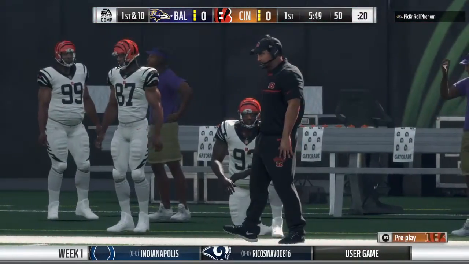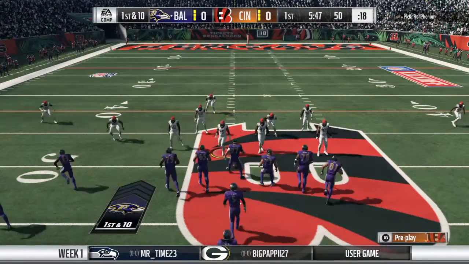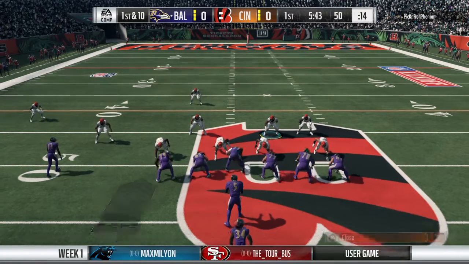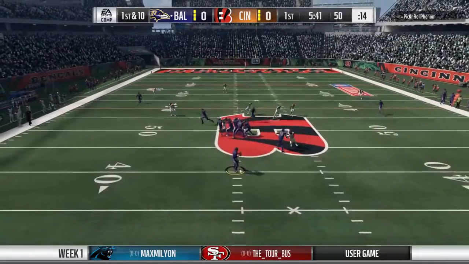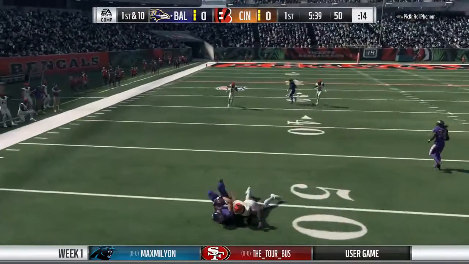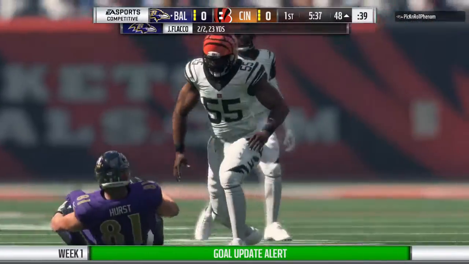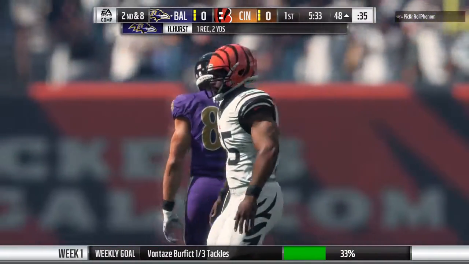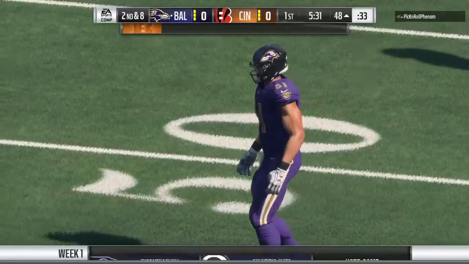So the offense lining up first and 10. Flacco from midfield. It's a short one here, complete to the tight end. And he'll be brought down at the 48-yard line. Give him a couple on the catch. It's 2nd and 8.